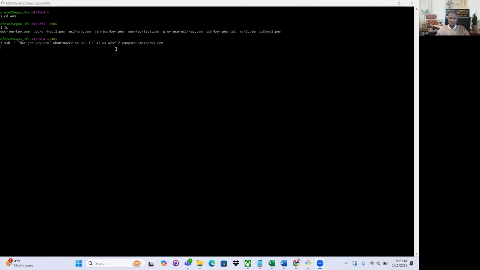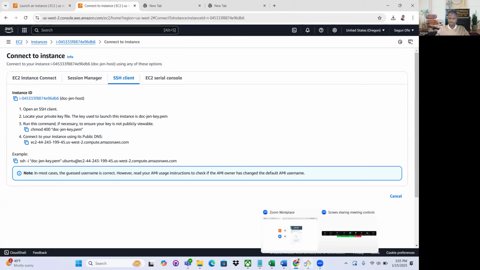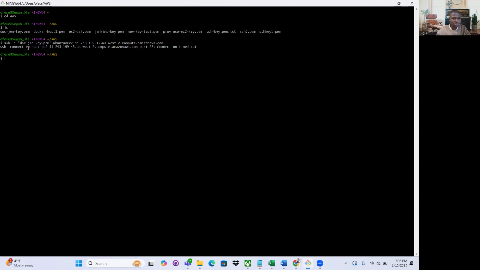And if we encounter any problem, we need to run this command to change permissions, to ensure your key is not publicly viewable. So let me come back. You see, cannot connect remotely, timeout.